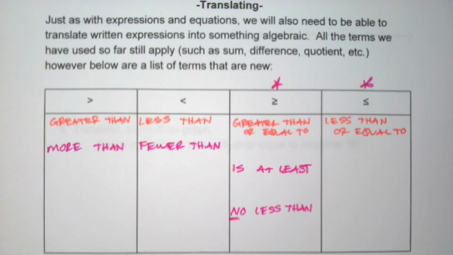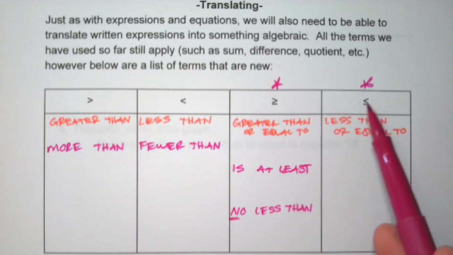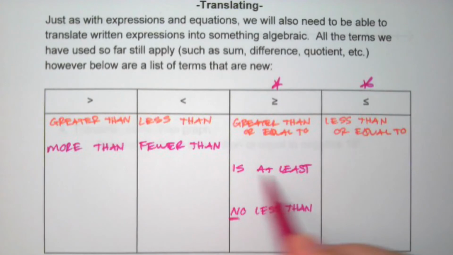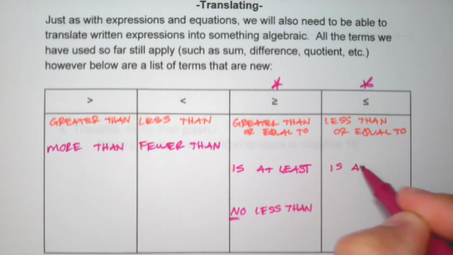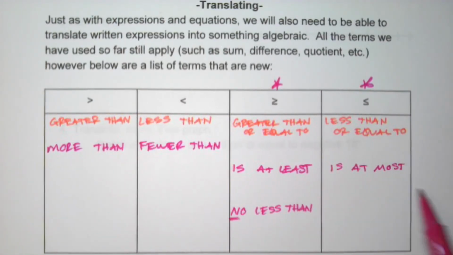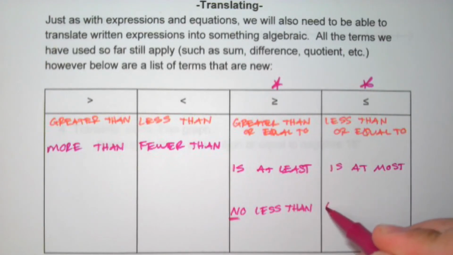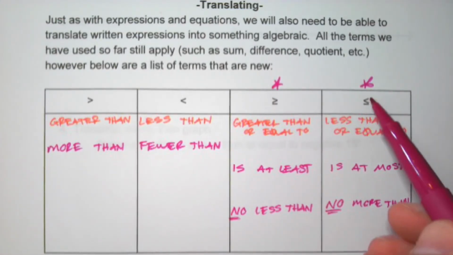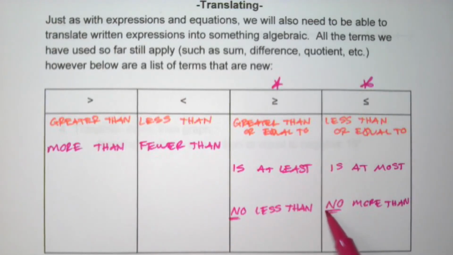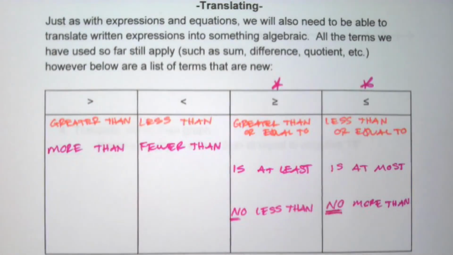And then we have two more that are mirrored of these two with the less than or equal to. If we want less than or equal to something, that means we are at most some value. So we can't go any higher. We have to be less than or equal to it. And then that counterintuitive one, we have one over here as well, as no more than. Again, you see more than, but it's the less than or equal to symbol, but it's that no in front that'll be the tough one to look out for, telling you to do the opposite of what follows.